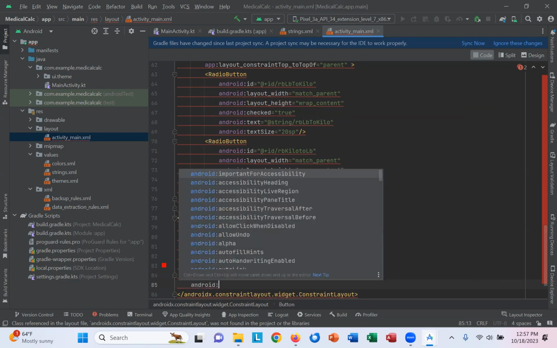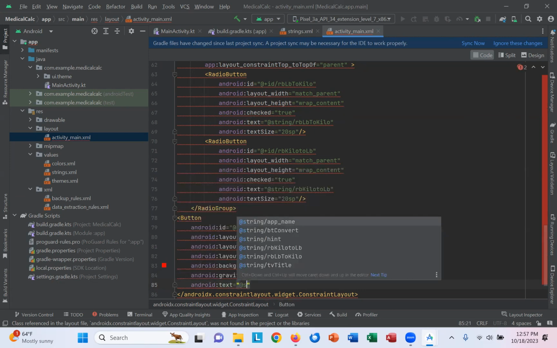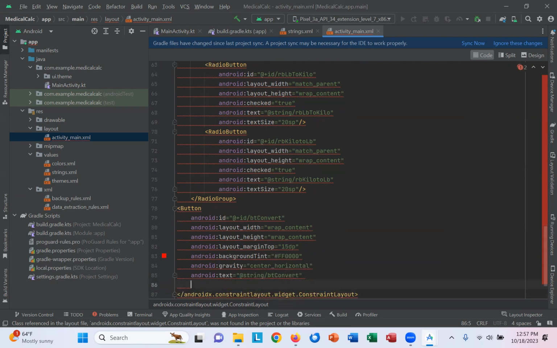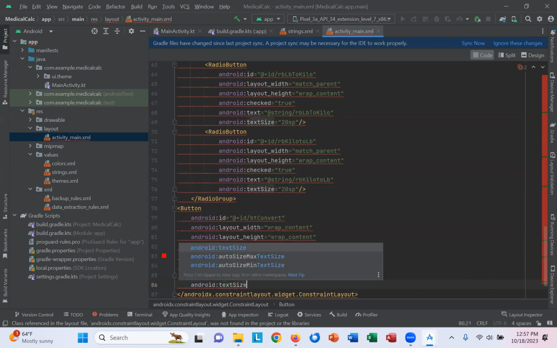And then just as we've done in our other instances, we have to pass through the string that we've set up in our strings.xml file. Then we'll set our text size.